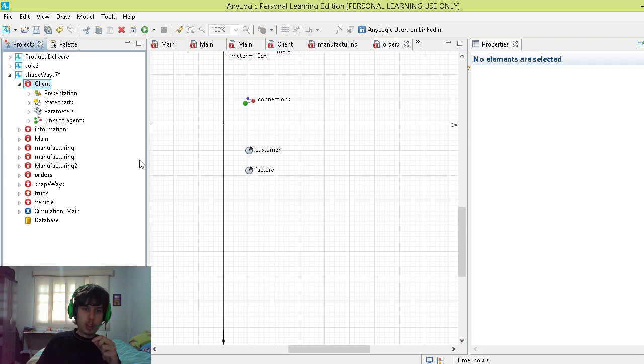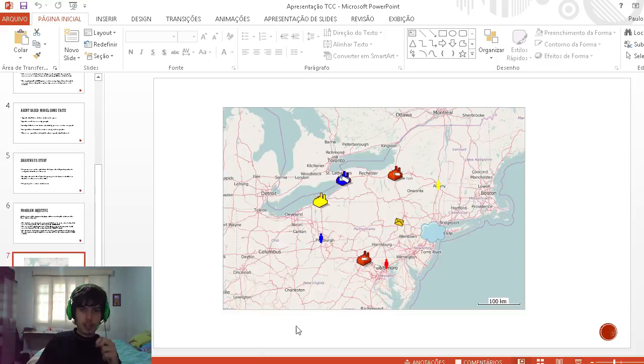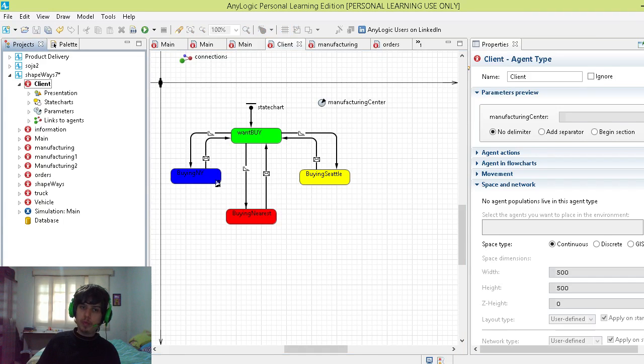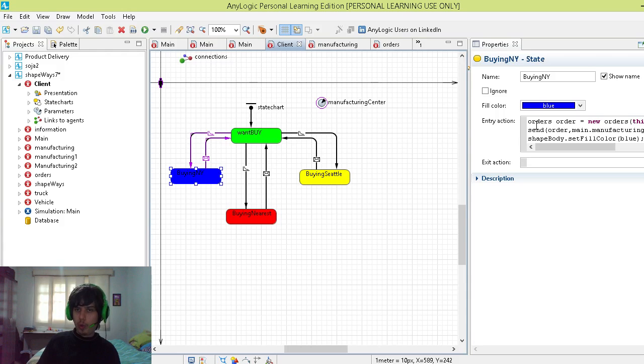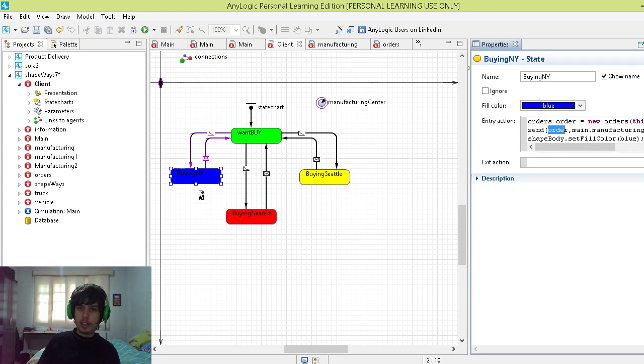So let's see here. When my client triggers the blue color, he creates an agent here with his information of his location. So now we will send this order, the agent that I created here, to main manufacturing, which is the blue manufacturing.